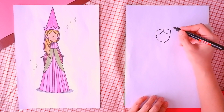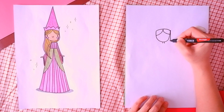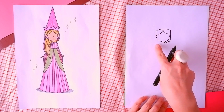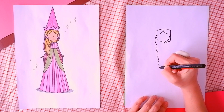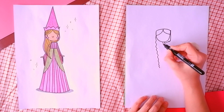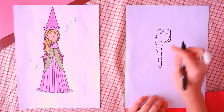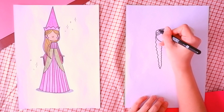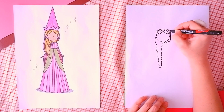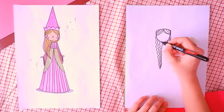Now let's finish her hair. Draw another curve on the right side. It starts over here, goes down, curves and connects to the neck. On the right side, draw a wavy line. It starts over here and goes down. Then draw another wavy line. It starts from the right side of the neck, goes down and connects to the end of this wavy line. And let's add some details. Curves and wavy lines inside. Okay, good job! I like your hair!